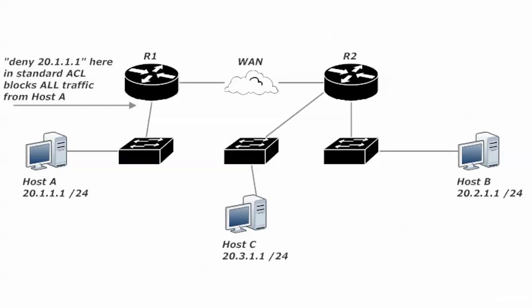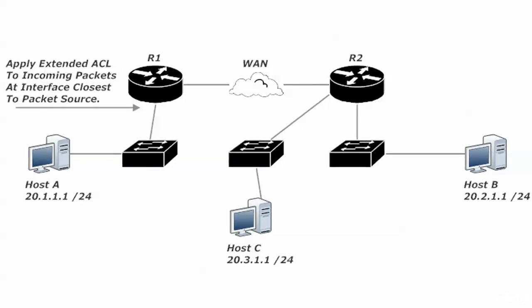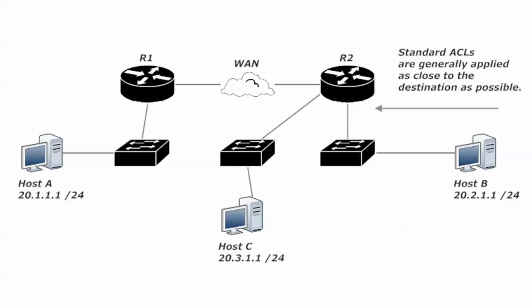But again, just a couple of great rules of thumb here. If you're using an extended ACL, filter the packets as close to the packet source as you possibly can, and using a standard ACL is likely going to force you to apply it as close to the destination as possible. That is enough placement for right now. We've got a couple of closing remarks, no pun intended, when you see what the topic of the next video is, and then we'll move on from ACLs. See you there.